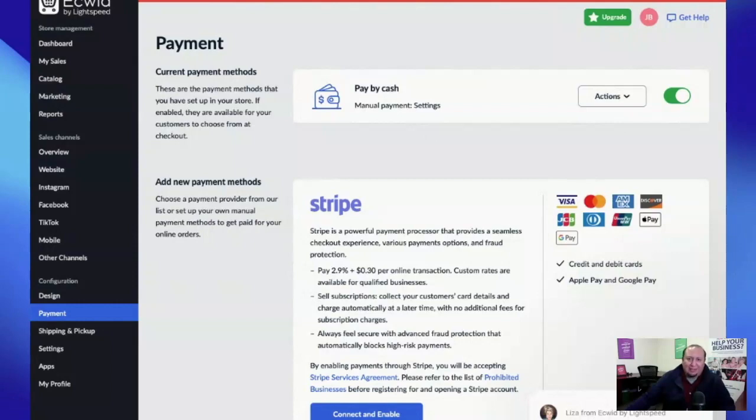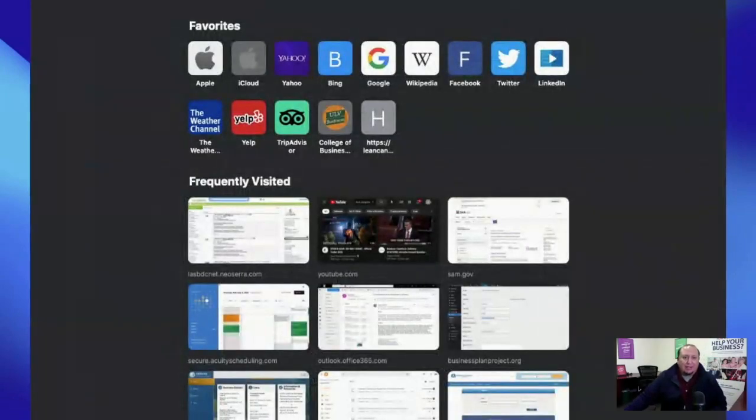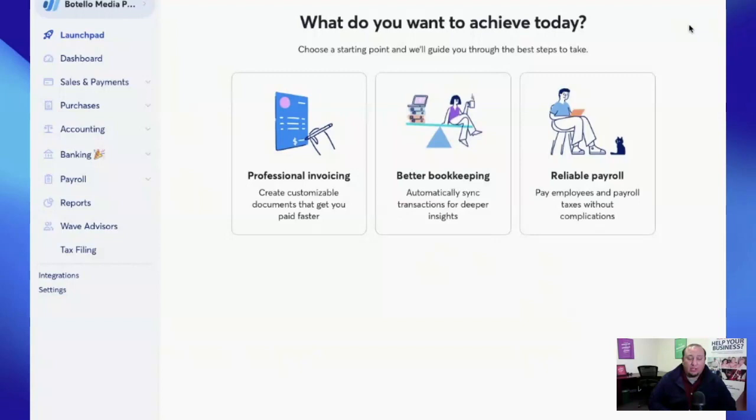The actual page is all it's going to be is just the products and everything that we're going to need. One of the last things we need to do is set up our payments to get going into our bank account, but also setting that up so we can track that money coming into the business. And we can do that through an app called Wave. Now, Wave is a bookkeeping platform similar to QuickBooks that we can set up for free as well.